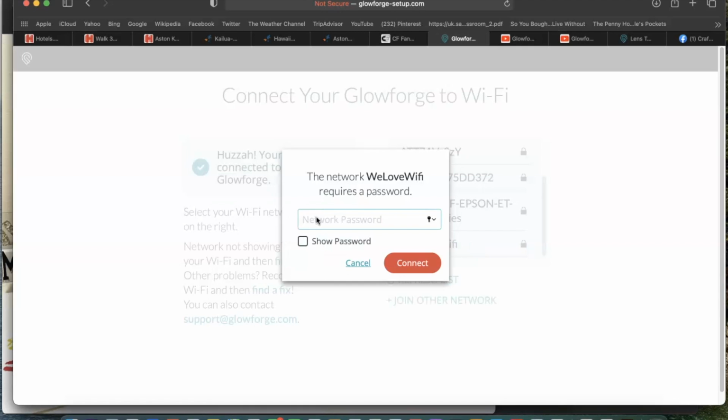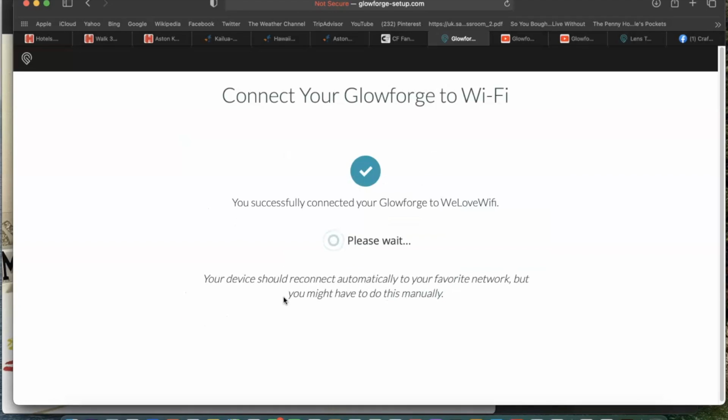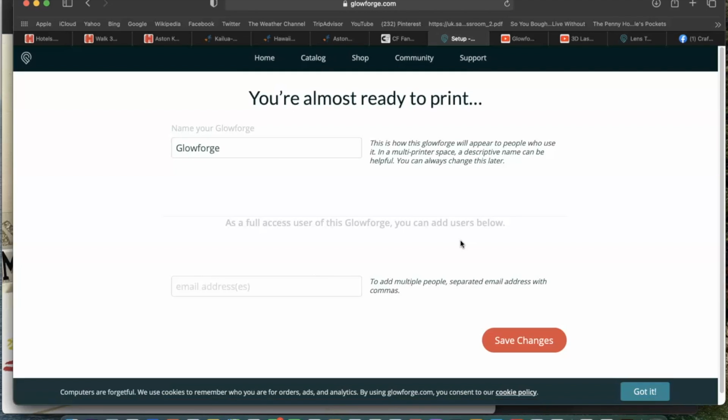And then type in the password. All right, so it shows that we have successfully connected our Glowforge to my Wi-Fi. And so now it is time to name my new favorite crafting tool. All right, so my Glowforge is a girl, and I will be naming her Belle, because when I opened the box, she was a beauty.